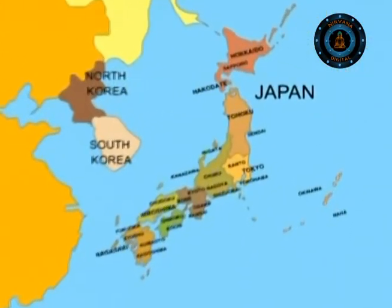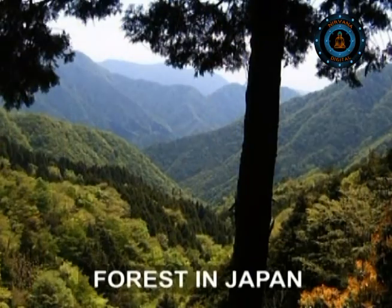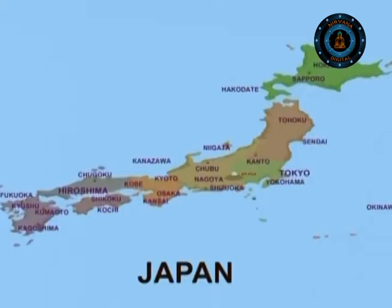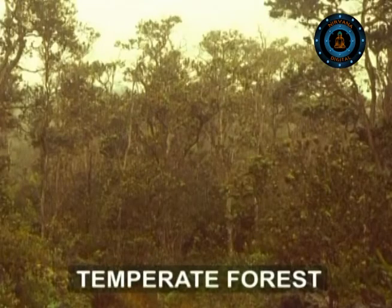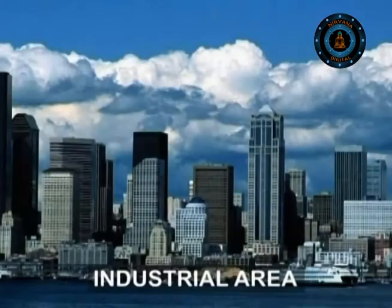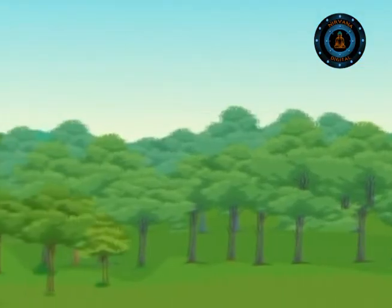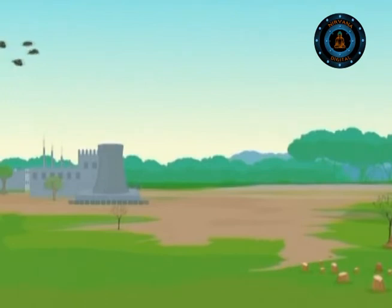Coming towards the land of rugged mountain ranges and rocky islands is the land of Japan. Since most people live near the coasts, the mountains are still heavily forested. Japan's 3,000 islands were formed within the last few thousand years from volcanoes on the ocean floor. Large areas of native temperate forest have been replanted with conifer trees or cleared to make room for industrial development.